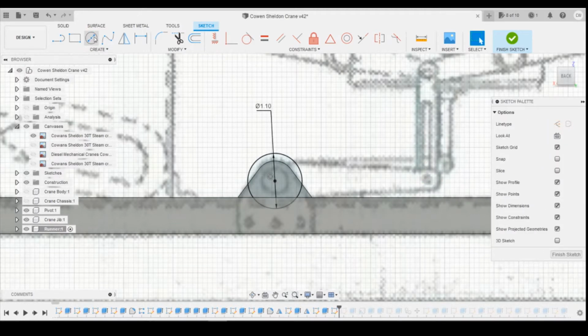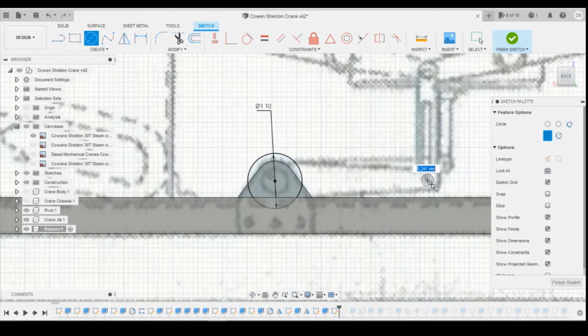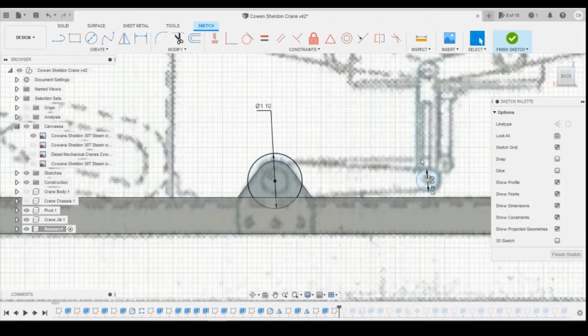Seems to be playing up. Let's try again. 0.6. Why is it playing up? Seems like since they've done this latest update with Fusion, it keeps being a bit buggy when you add in dimensions. It's not adding them properly for some reason, the keyboard or something. It's only since the new update, so it must be something they've done, I think.